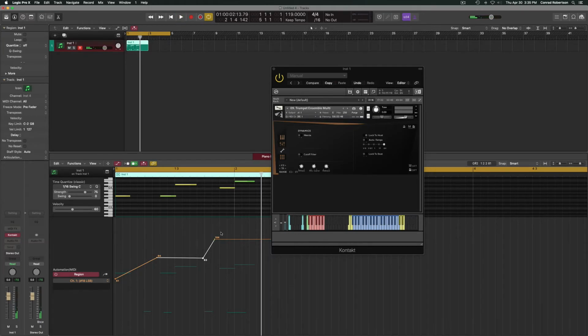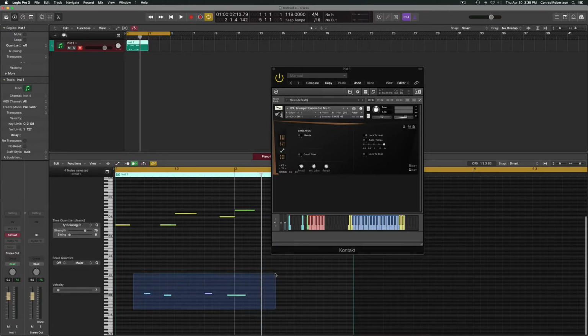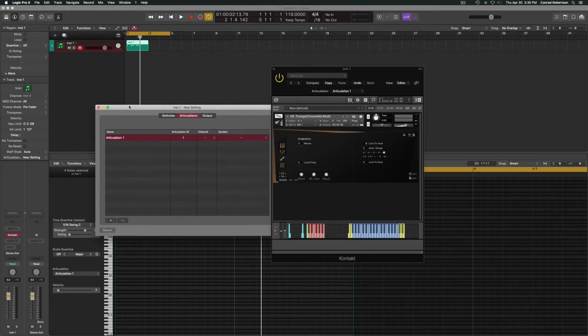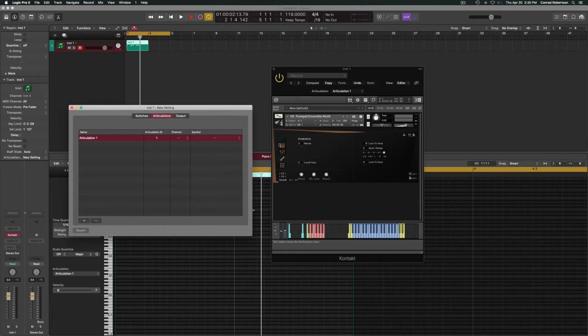But we can do all of this using the articulation set, so I don't have to worry about any of this. So I'll go ahead and delete that. I'll go ahead and delete the key switches, and let's go ahead and make an articulation set. So we'll make 3 of them. We're just going to call one stocky for the staccatissimo, and let's make 2 for the repetition patch. We will call this, say, slower rep and faster rep.